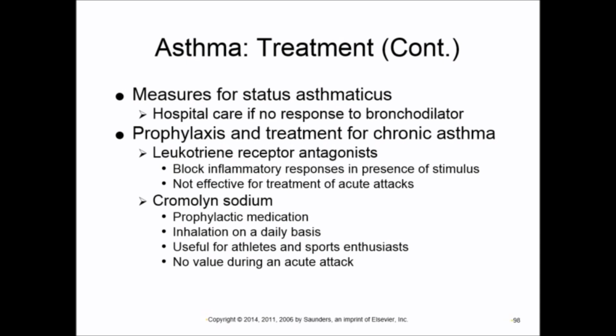But for prophylaxis, if you know that this person has chronic asthma that comes and goes year after year, they can use a leukotriene receptor antagonist. Leukotriene is a mediator of allergy and inflammation. So if they stop it with the medication, they can be prophylactic. So you prevent it from coming. It's not for treatment.